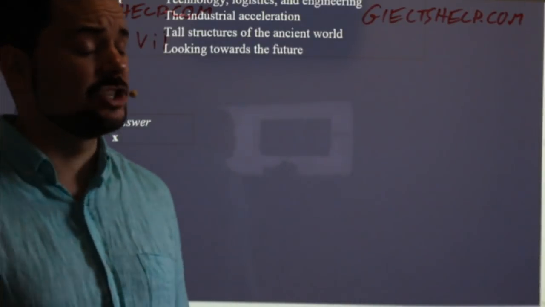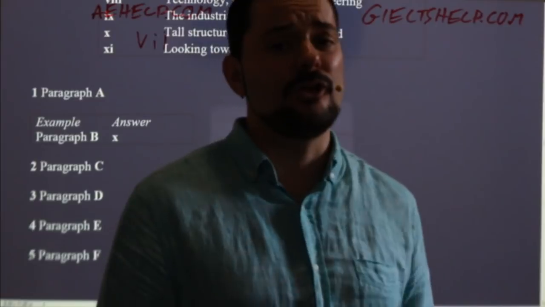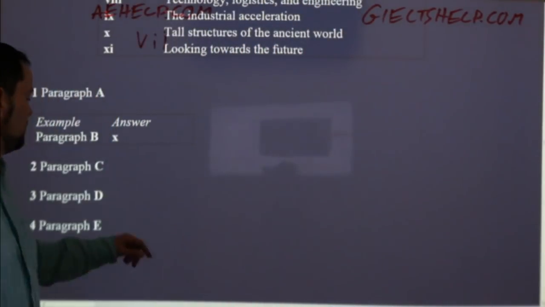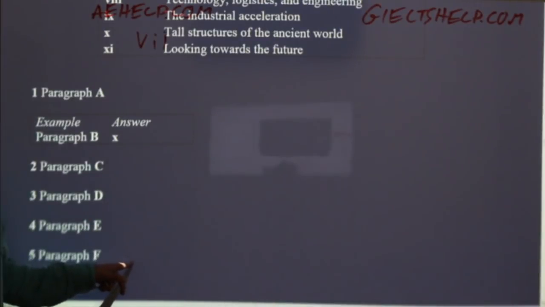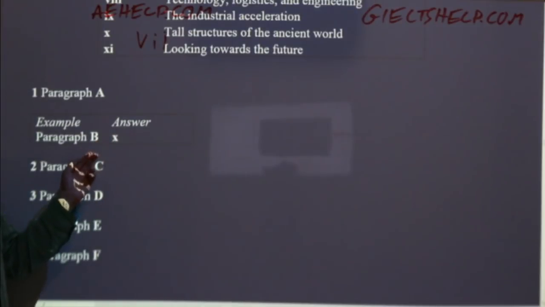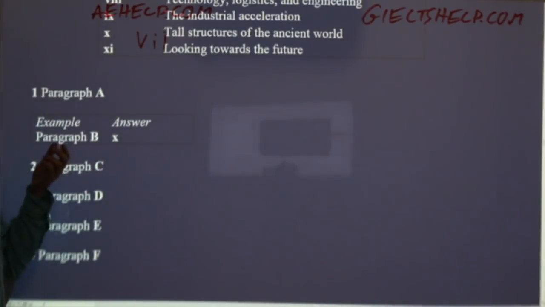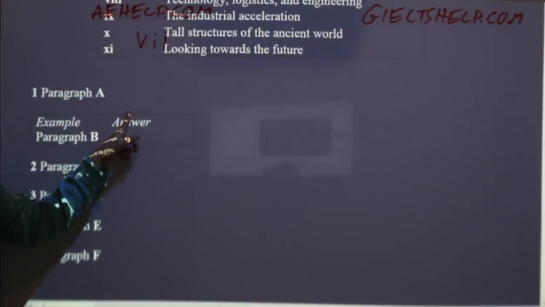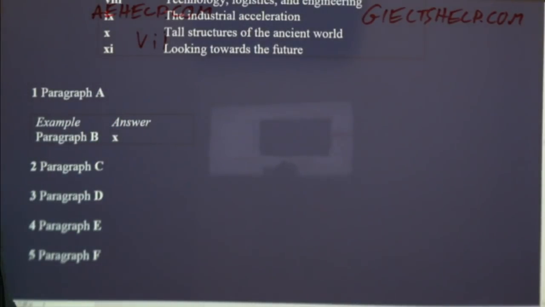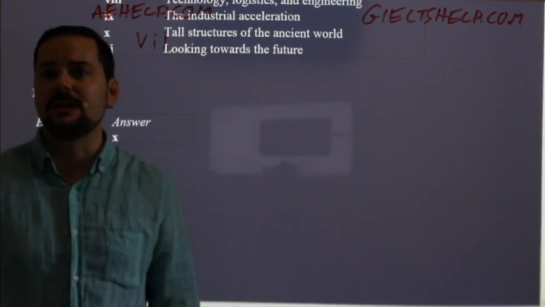I have actually seen students make mistakes with the example given, not by missing this, but they'll actually put X for another answer. Don't do that, okay? Each answer is only once for this type of question, and I've actually seen students make this silly mistake where they'll choose another one, like for paragraph A, they'll put in X into their answer sheet, and they won't pay attention. And yeah, you just lost an easy, silly mark. So be careful about that, okay?